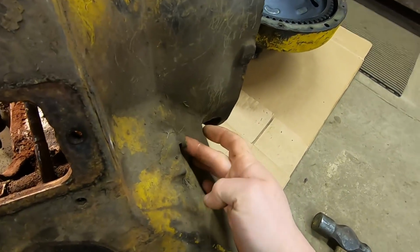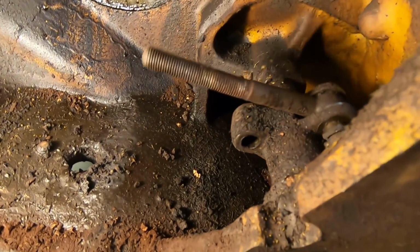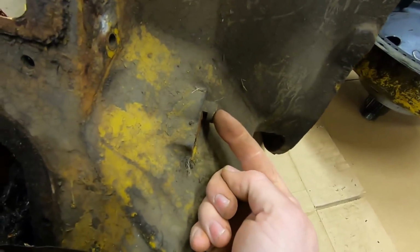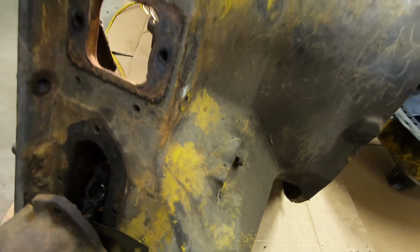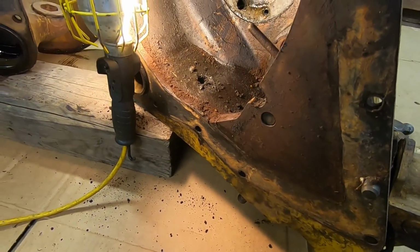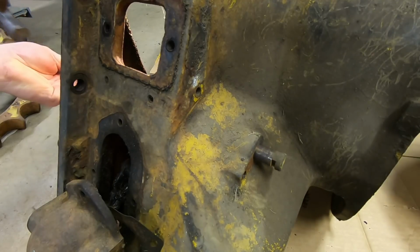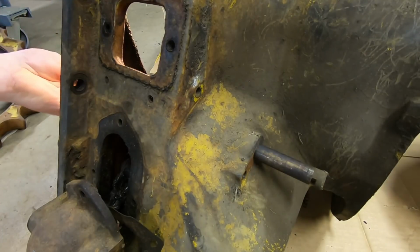Normally these never come out because they rust in so tight, and as long as this pivot in here is pivoting and it doesn't seem excessively loose, you can just leave it. If you need to get these out and they're rusted, you have to drill all that out and then make an all new shaft. But we're just going to see if we can get really lucky and these things actually move. Ha! Look at that. I kind of don't even believe it myself. Not even fighting.